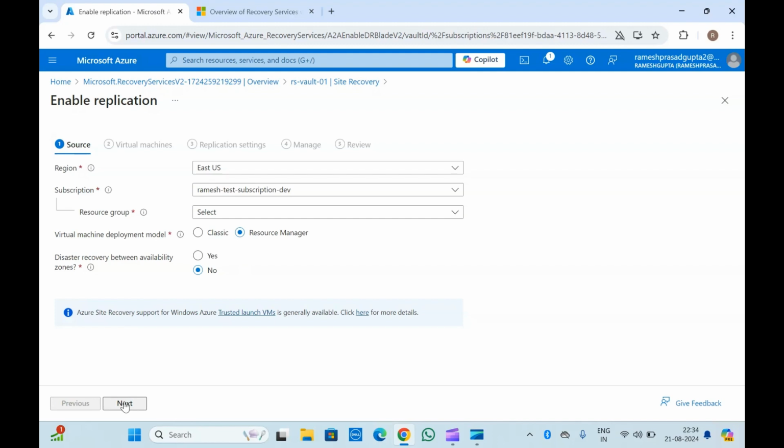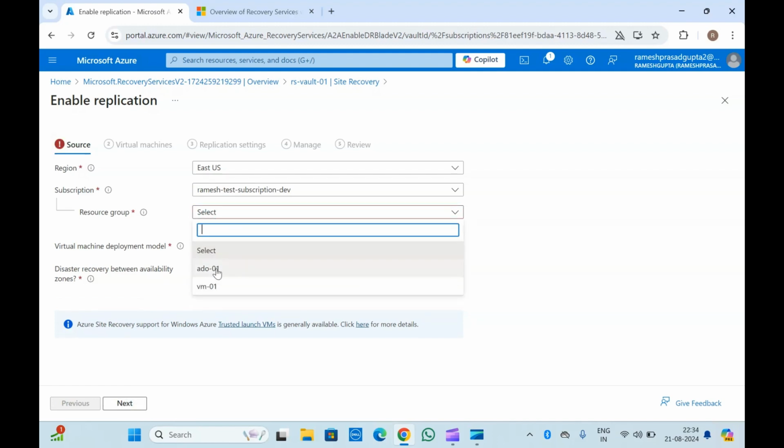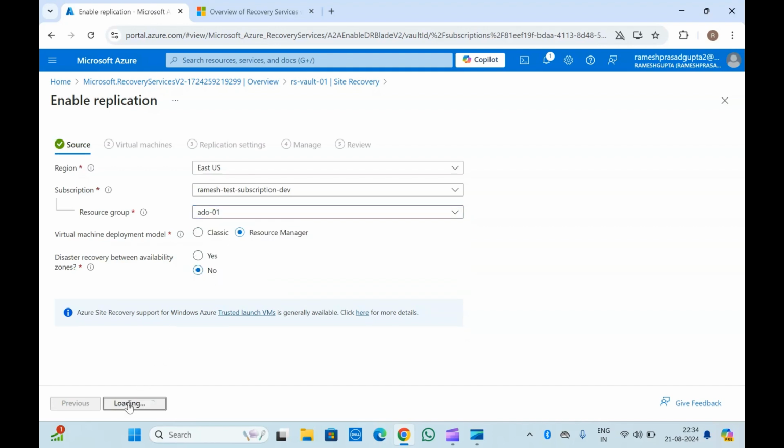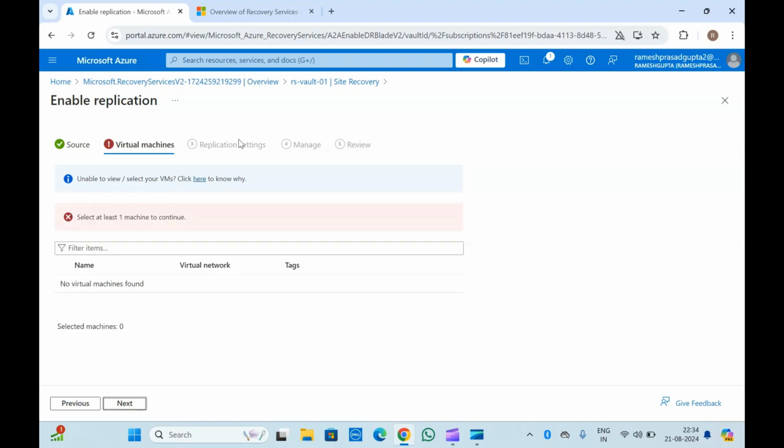Click on next. You'll have to select your virtual machine here. Once you have selected your virtual machine, you can click on next, and you can click on replication settings.